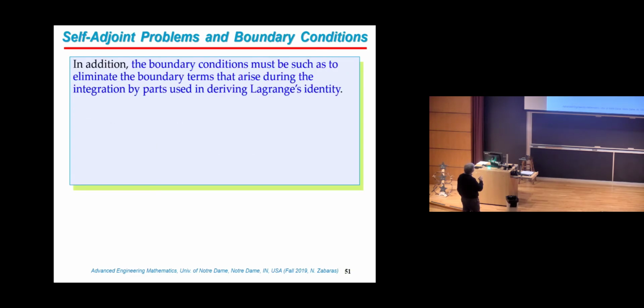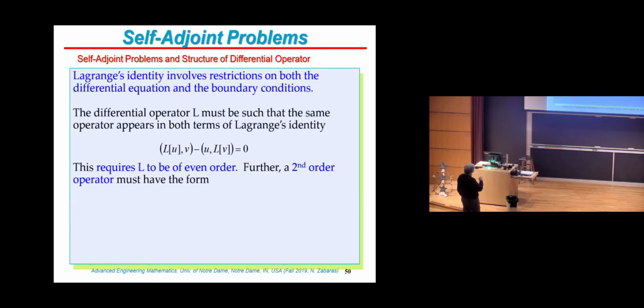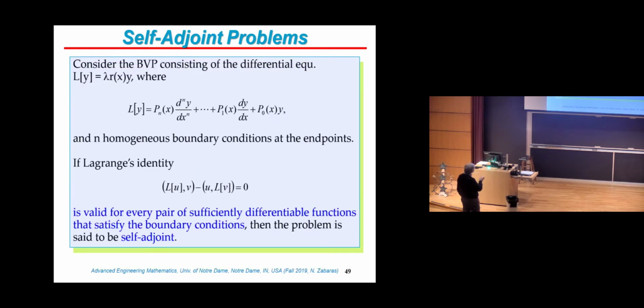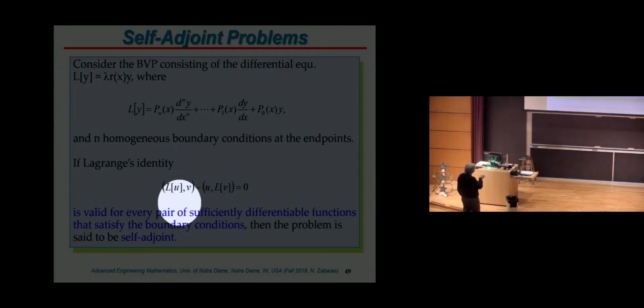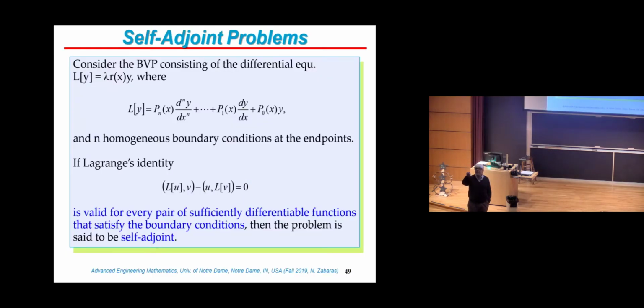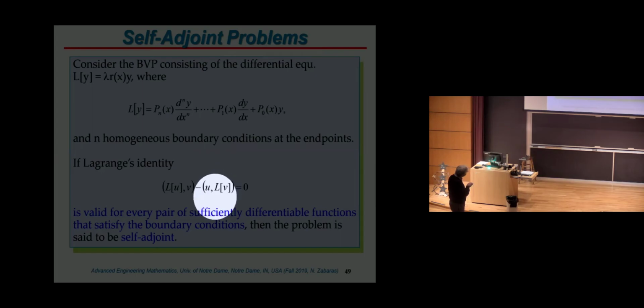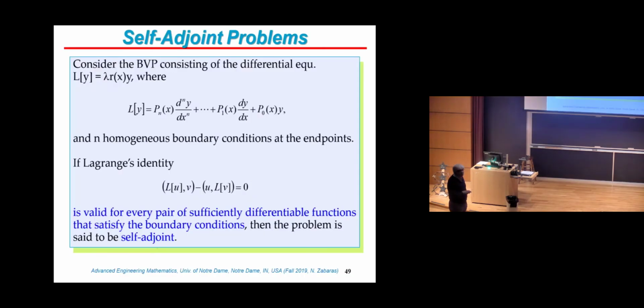So the adjoint operator, let me just go back to this calculation. When you do this algebra, imagine that when you integrate twice by parts, you come up with some other operator. Instead of L there, you get something that doesn't look like L, but is, let's say, L star. That operator is called the adjoint operator. Sometimes the two operators don't turn out to be the same, but the Lagrange identity is satisfied. So the operator that you will have here to satisfy the Lagrange identity is called the adjoint operator of L.